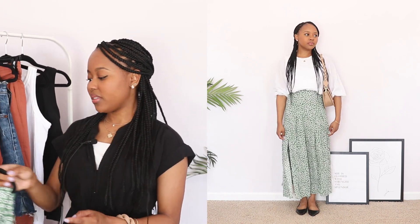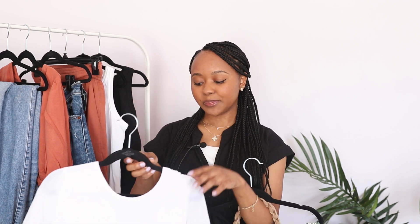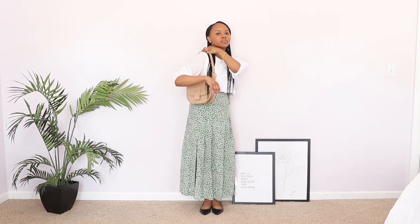For the museum outfit I want to dress feminine and smart but still low-key, so I'm going with a flowy skirt. I chose this one because the green color works really nicely with the tan color of the purse. For the top, I have this white peplum top, but I'm not going to wear it as a peplum — I'll fold up the peplum portion, which is a great way to show you can wear clothing in different ways than advertised. The shorter crop style also works really nicely with a high-waisted flowy skirt. I'll wear flats to stay comfortable for all the walking.